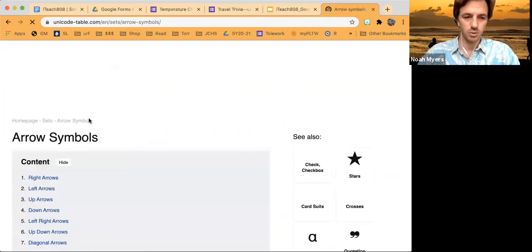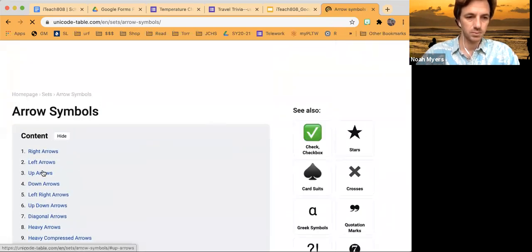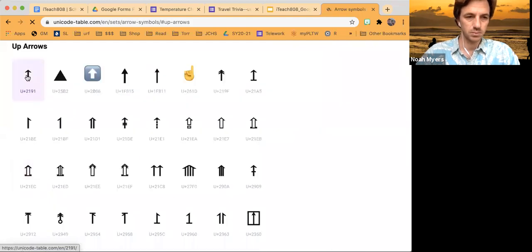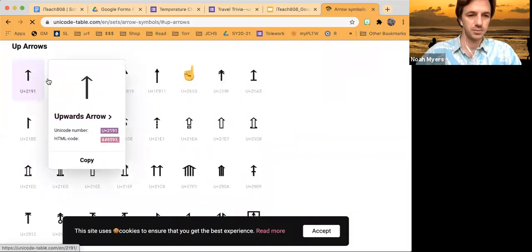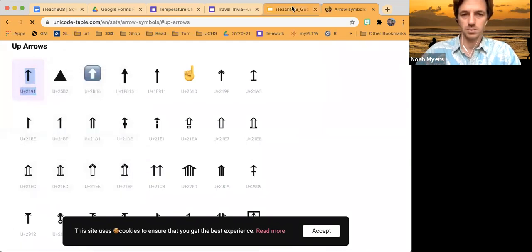Oh, cool. Unicode table, too. So this is another way. You can copy and paste stuff in.